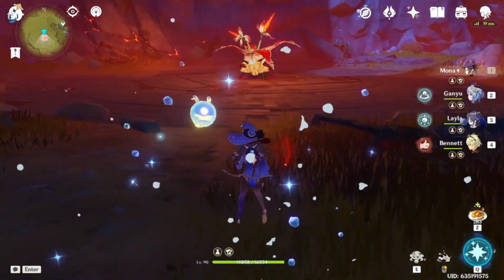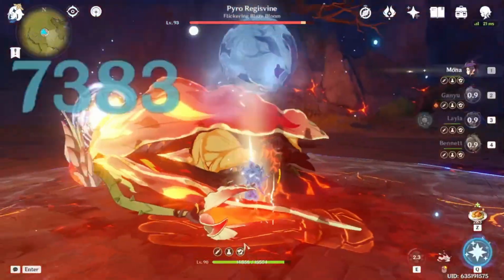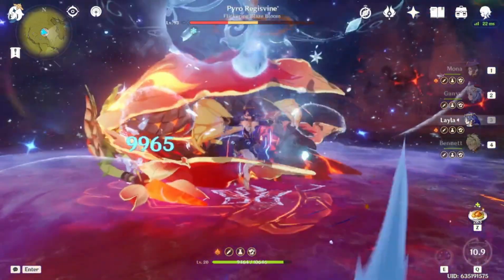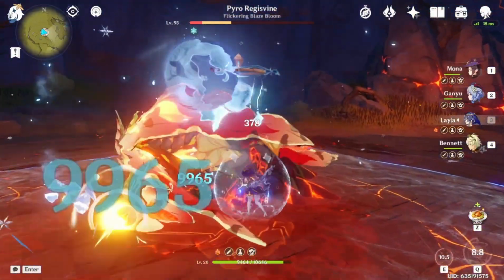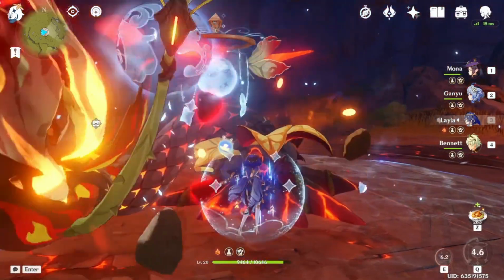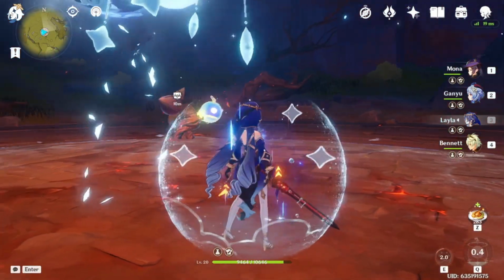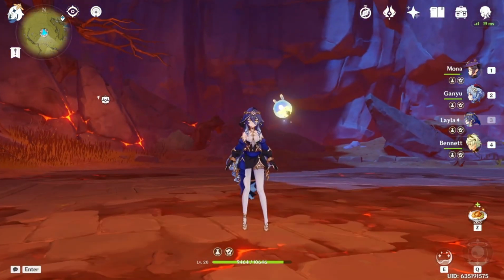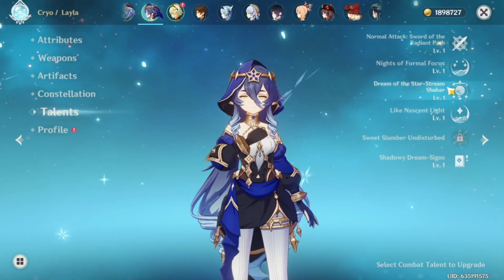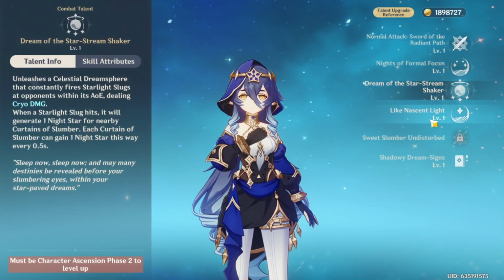I'm very worried. I just hope that Ganyu doesn't kill it. 9k? Oh no, that's Ganyu. I'm pretty sure Layla did like 1.6k. Because Ganyu's the one doing 9k. I just know it. I didn't really see too much there. I don't know if her burst does an initial hit or not. Yeah, I don't think it does an initial hit, so that might be something to consider.